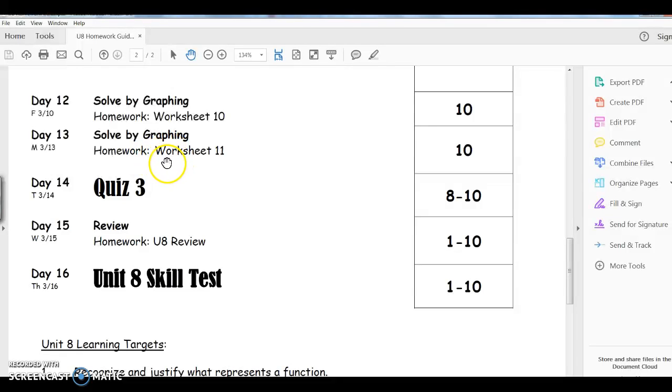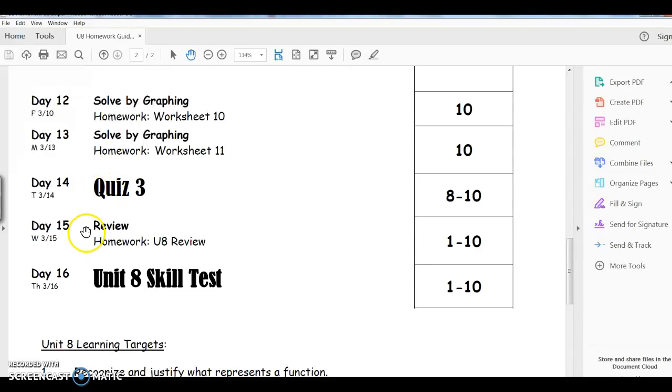So what we have coming up is you have worksheet 11, that's homework tonight, so work on that for the rest of the period. Tomorrow there's a quiz. I will be back tomorrow, so we will go through some of this previous homework that I haven't had a chance to check. The answers, remember, are on Canvas. You can check your answers if you're not confident with whether you got something right or not. We'll go through any questions, make sure we're good to go.